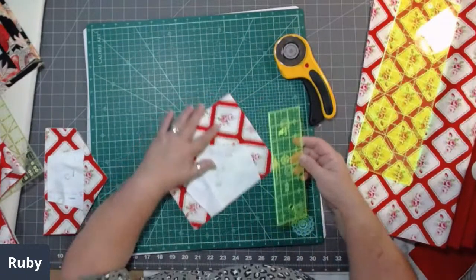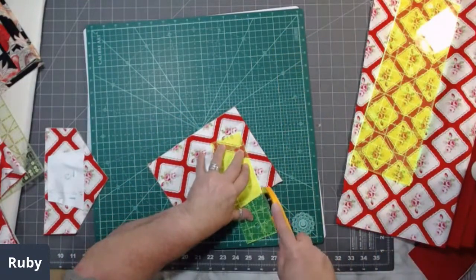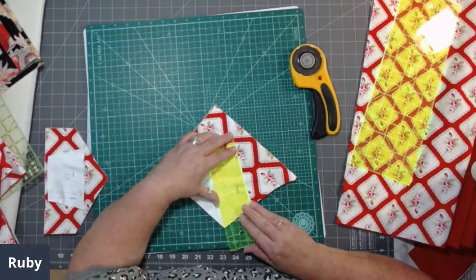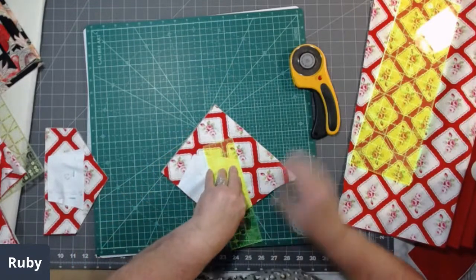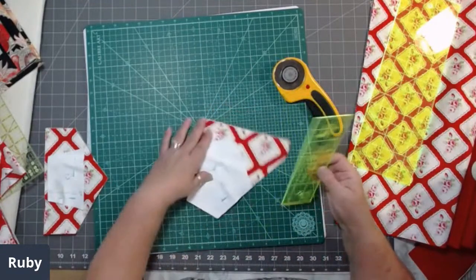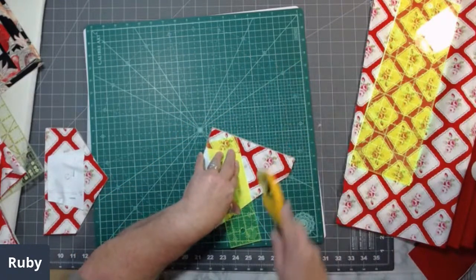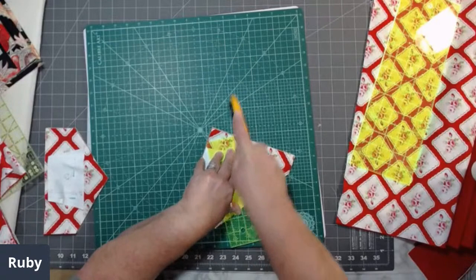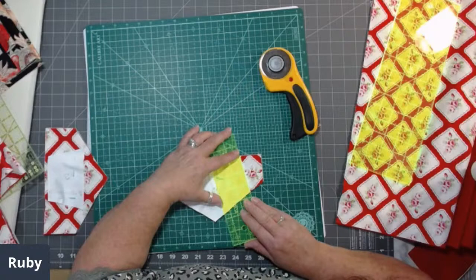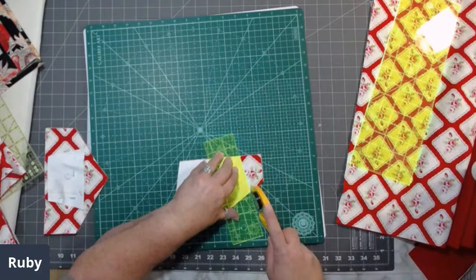All right. We're getting it. We won't cut the tips off again. I'm cutting through 16 layers. Remember that. And I'm putting a lot of pressure on my ruler so my fabric doesn't shift. It shouldn't shift anyway. It's pinned, but it tends to do that when you're rolling up the ruler. Better safe than sorry. This will cut all of my little fingerling holes for me.